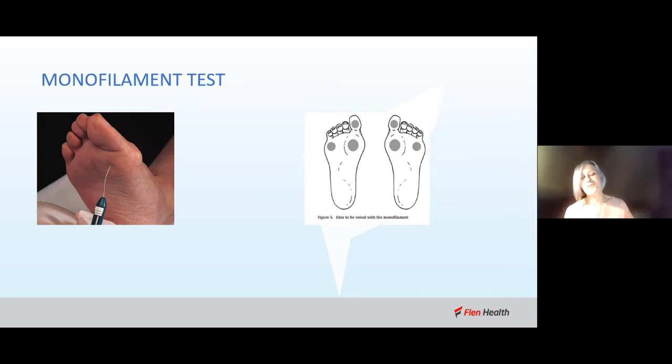A couple more tips from bitter personal experience. Don't ask a person if they can feel this when you touch them. We all like to please people, and generally people will say, yes, I can feel it, and it confuses the matter. Ask them to look away, and then ask them to tell you where and when they can feel you touching their foot. For example, they might say left foot on the toe, and you're nowhere near them. You're gaining some indication as to whether they can feel it or not.